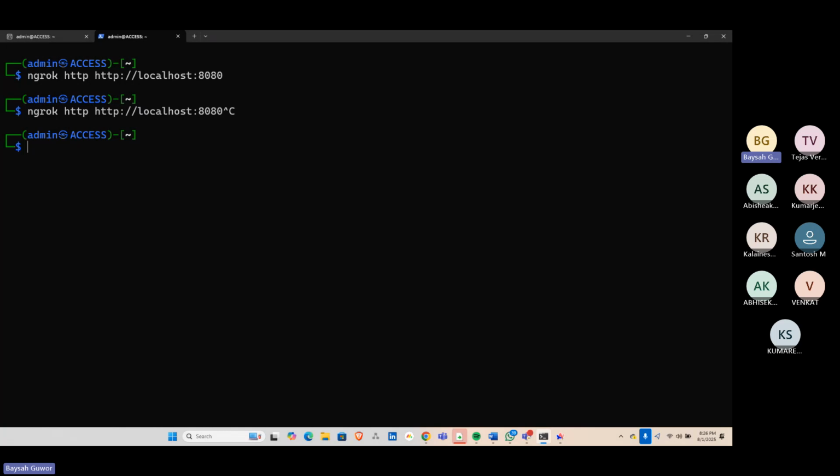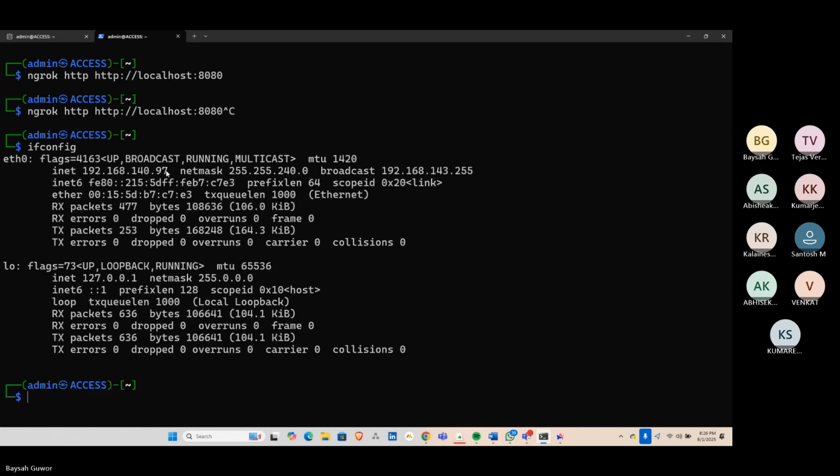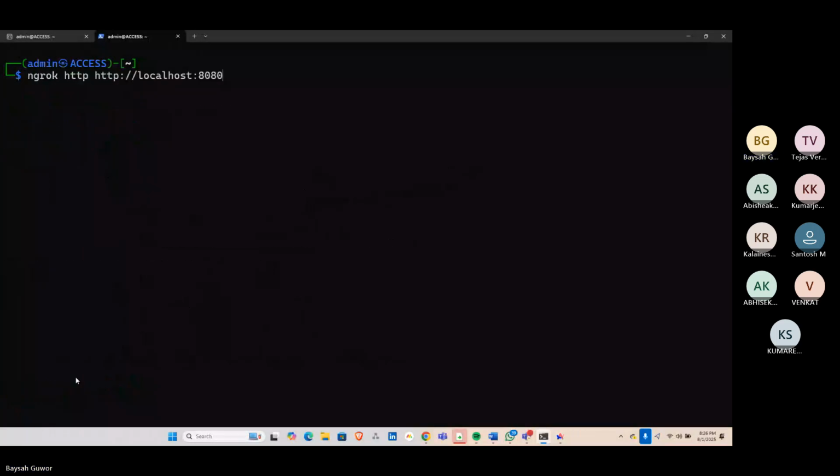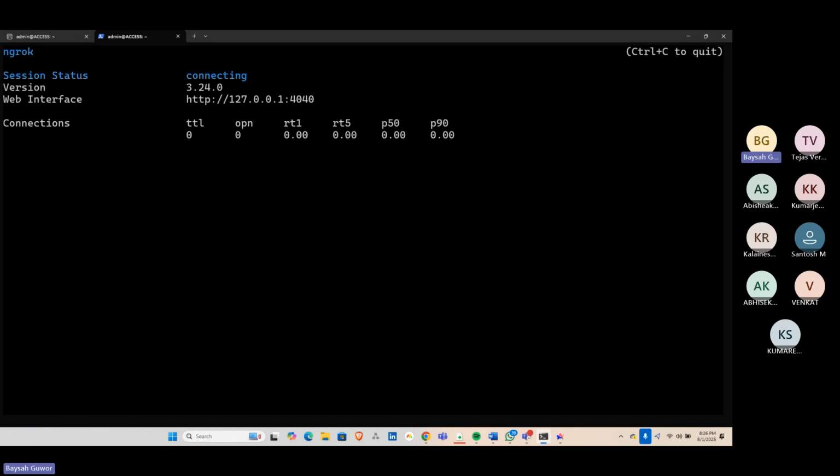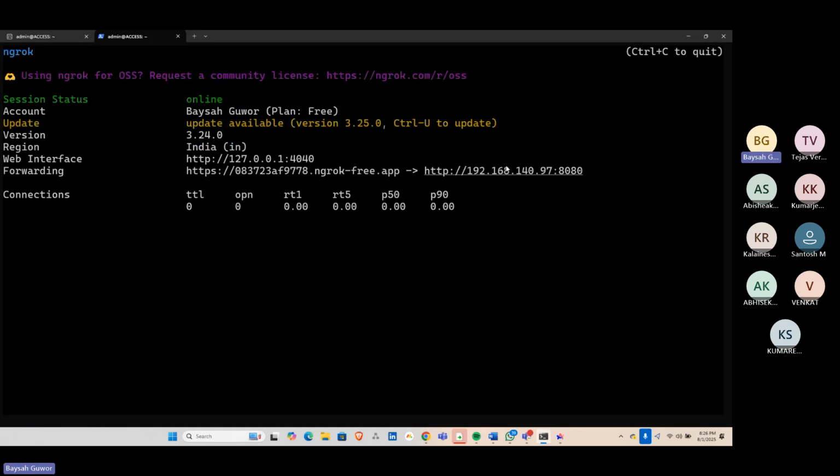So what we do again is ifconfig. So this is the IP, and let's try the IP instead of localhost. So let's try that. Connecting online. So now it's pointing to this IP.